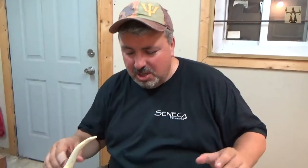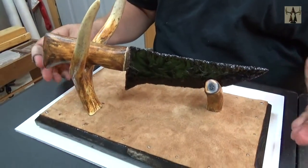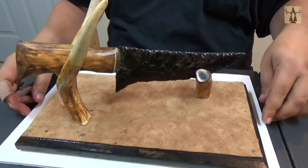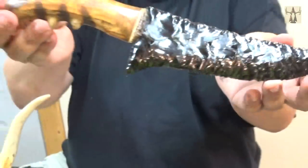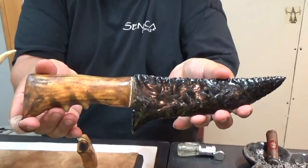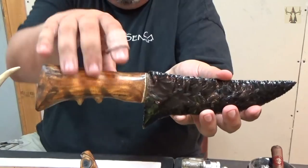All right, we're victorious. Finished. Complete. This is the completed project here. Here's our version of a Game of Thrones dragonglass dagger. And pick it up here. This is the first one we've ever made, I guess. It's an interesting handle. We thought that fit the theme pretty good.